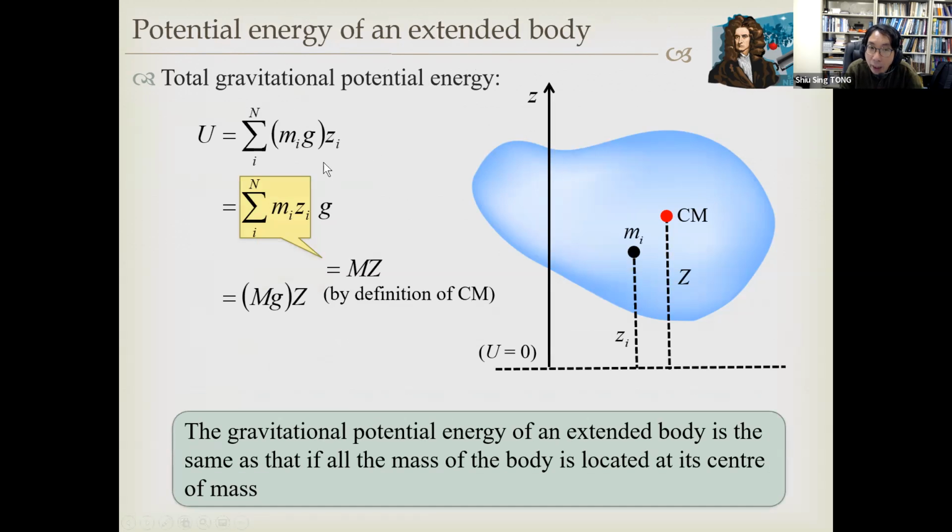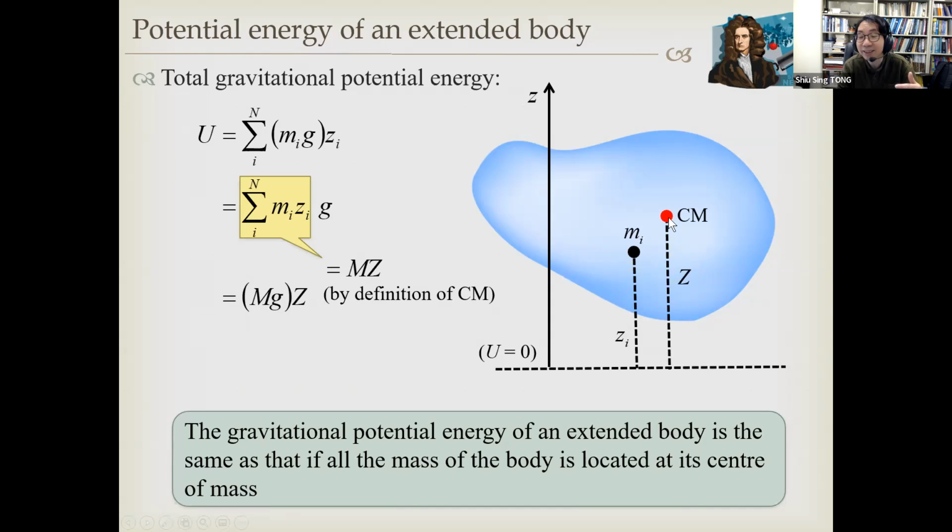And for the energy, it's also the same. If I consider a point mass Mi at a height Zi above a certain reference level for the potential energy, then I have the potential energy of this point mass as Mi g Zi, right? And if I form a summation over the whole body, I will get the total potential energy. But again, I can rewrite the Mi Zi as capital M multiplied by the height of the center of mass, Z_cm. So eventually I got the same relationship. I got the potential energy of the whole body as M g Z_cm.